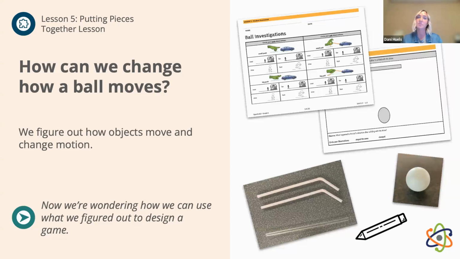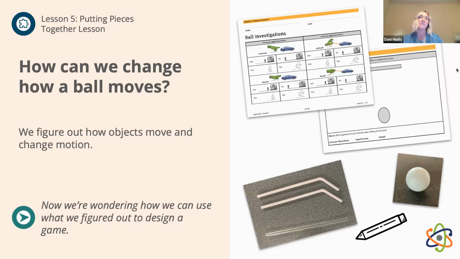So in lesson 5, students use a ball to investigate how pushes and pulls can change its motion. This is the putting the pieces together lesson where students plan and carry out investigations by pushing and pulling the ball. They observe how it moves and what happens when it collides with materials like straws. They also share their own experiences with pushes and pulls from home and read about how people around the world use them in their daily lives.